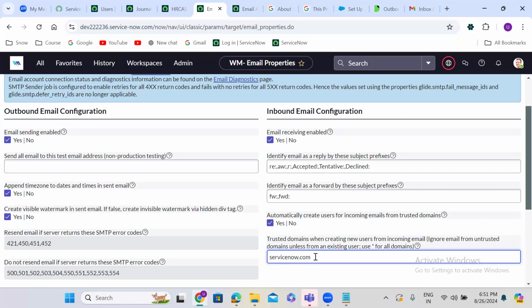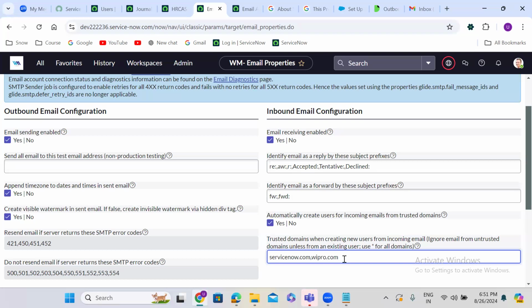So here, if you want to allow Wipro company employees to send an email to ServiceNow, you will just mention here. So the email address which is ending with @wipro.com can also send the email to ServiceNow.